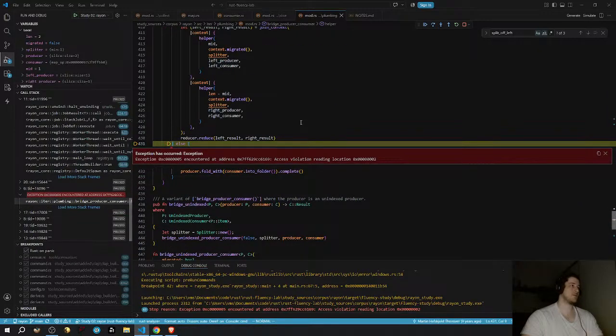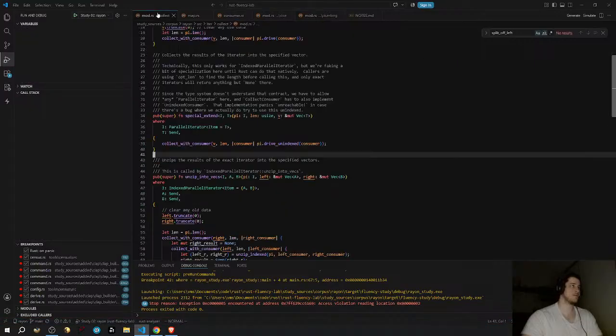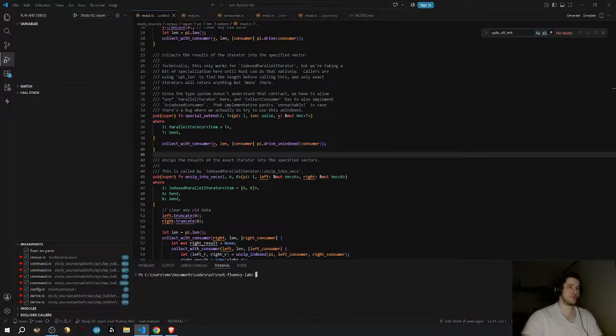If I press F5, it just got stuck there. I'll try to compile this, or to run from the terminal.